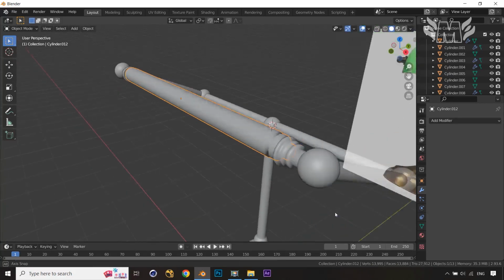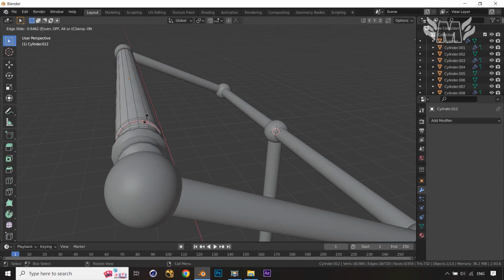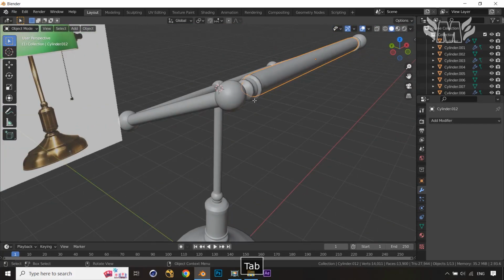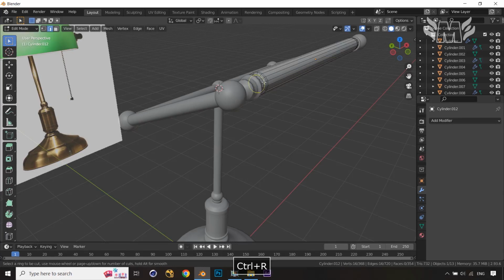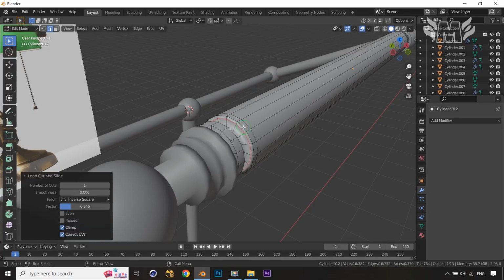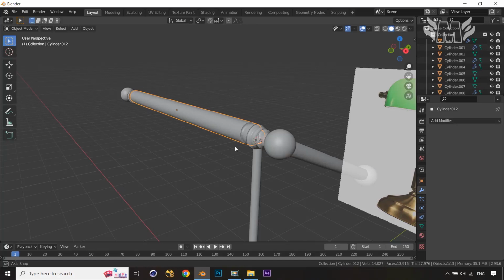Okay, good one. And then we need some loop cuts over here. So let's use the loop cut on this side, almost like over here, Tab, and then the same loop cut over here. Let's zoom in a little bit and take a loop cut on this area, and let's take it a little bit higher, Tab. So now you can see that we have almost done our part over here.